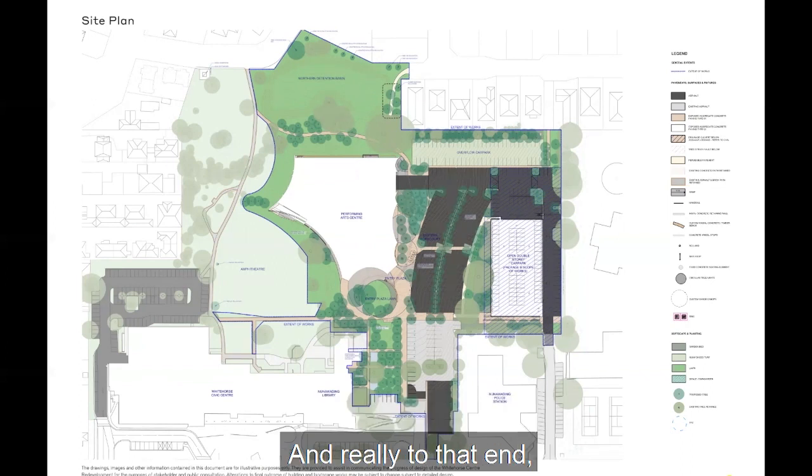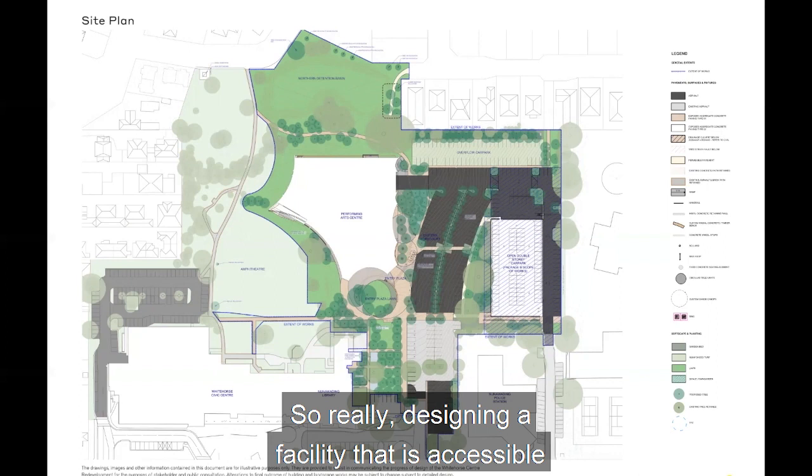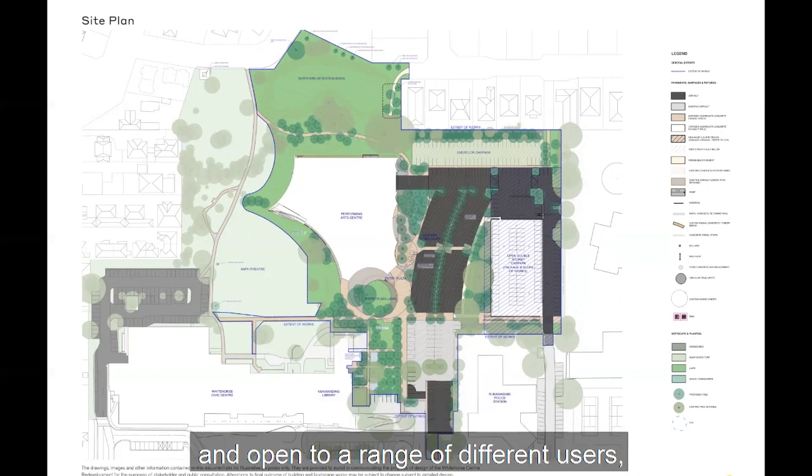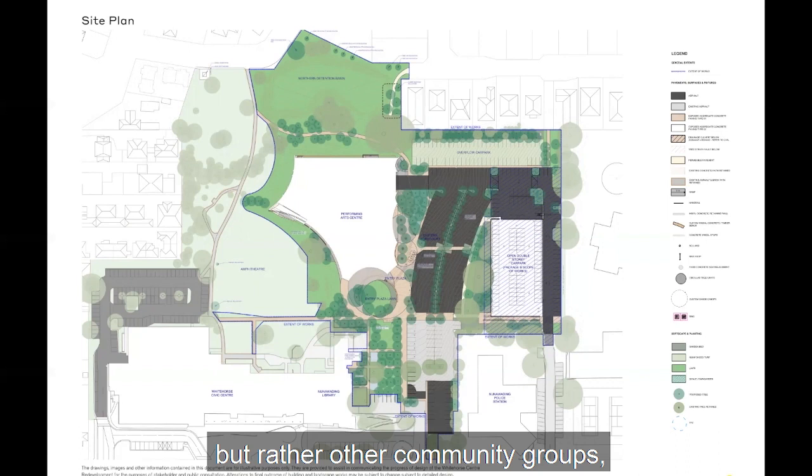And really, to that end, we've sought to invest in the design a degree of flexibility and accessibility. So really designing a facility that is accessible and open to a range of different users, not just theatre performers or theatre patrons, but rather other community groups, be it business, conferences, or small-scale local societies, including film and the like.